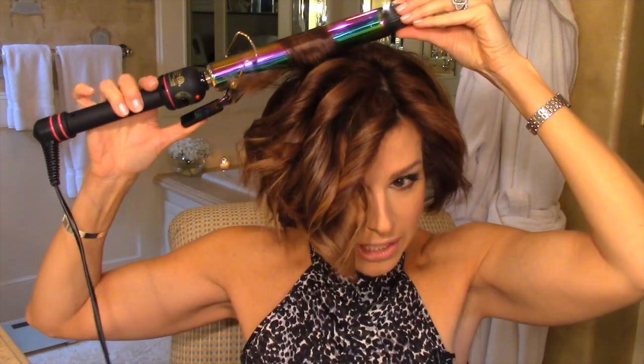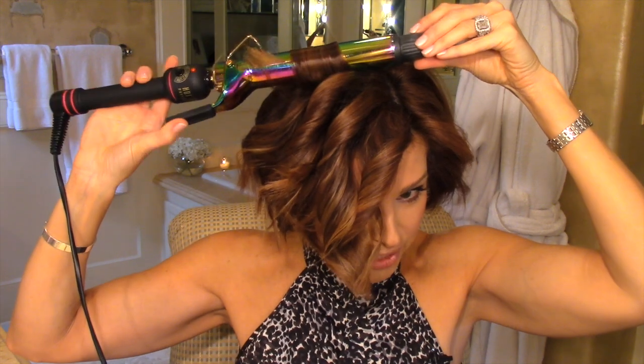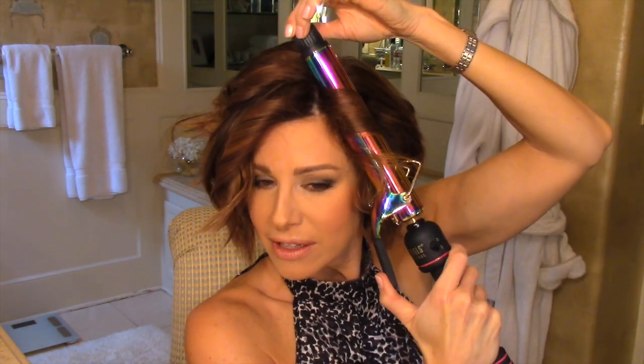And all I'm doing is releasing the handle to pull my hair through and then stopping when I see about 1 inch to 1.5 inches at the ends. And then just pulling it down to let it sit into place. Same thing here, I'm clipping, I'm pulling forward, wrapping around, leaving some ends, and release.